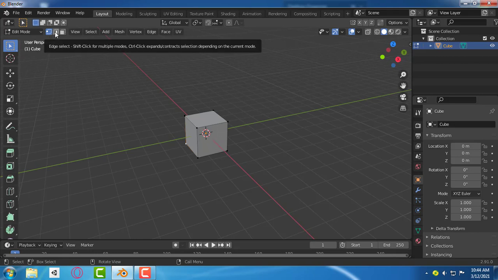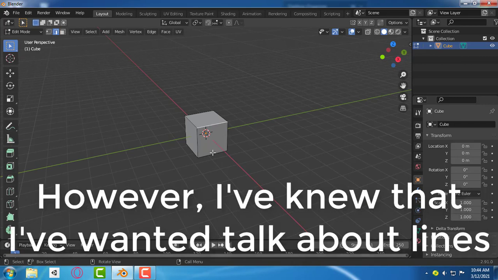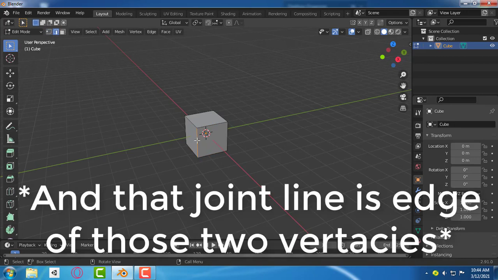And then these edges. What are edges? I don't know what to call this in English, but it is the joining line of two vertices, such as for these two vertices, the joining line of these two vertices is this edge.